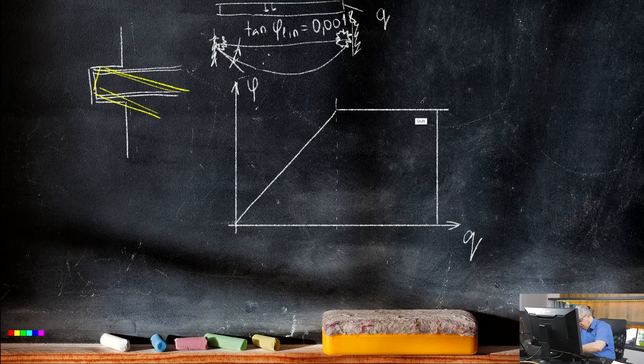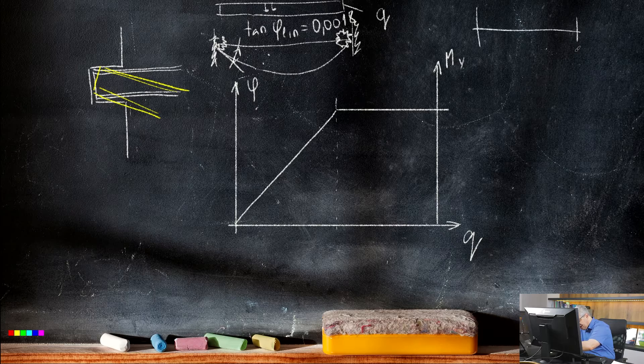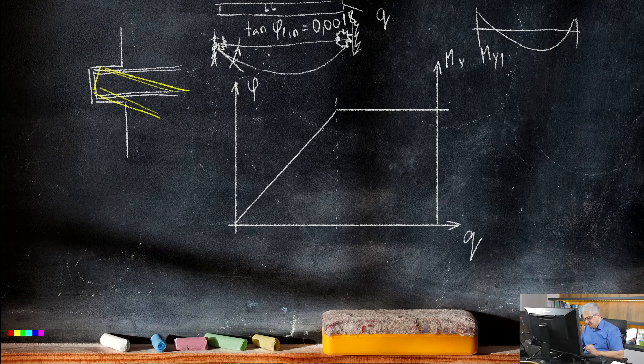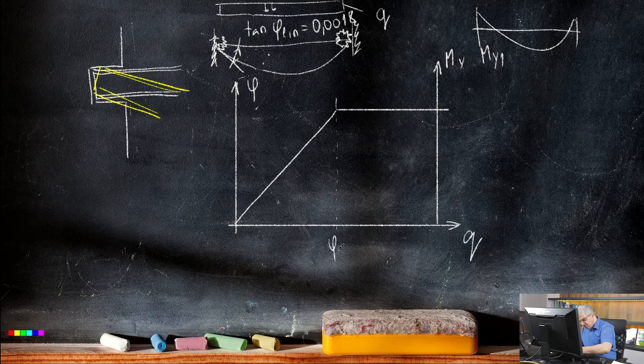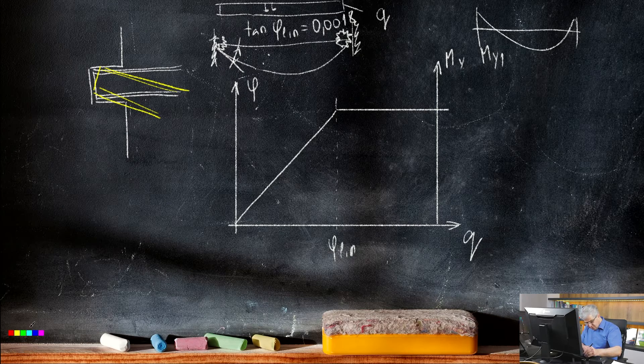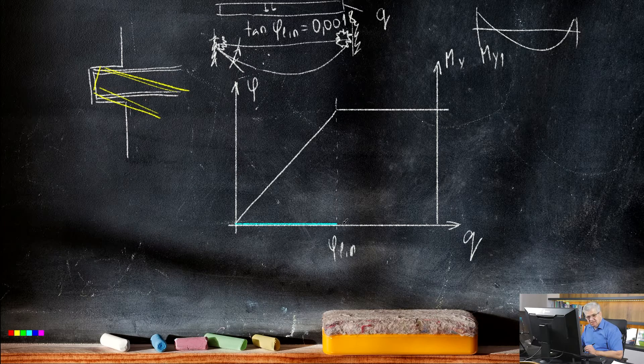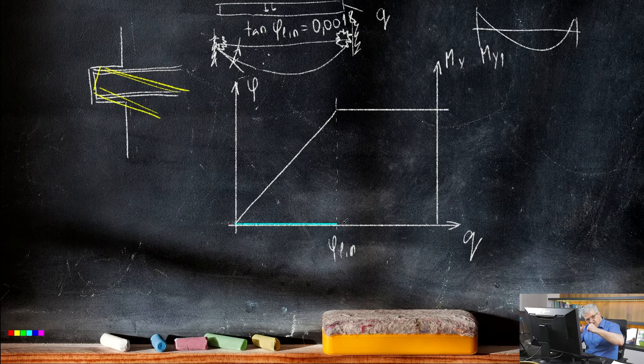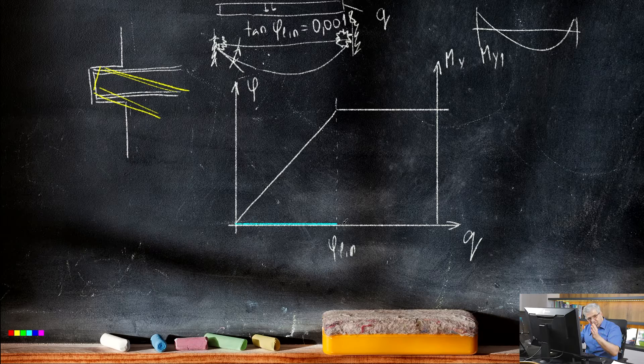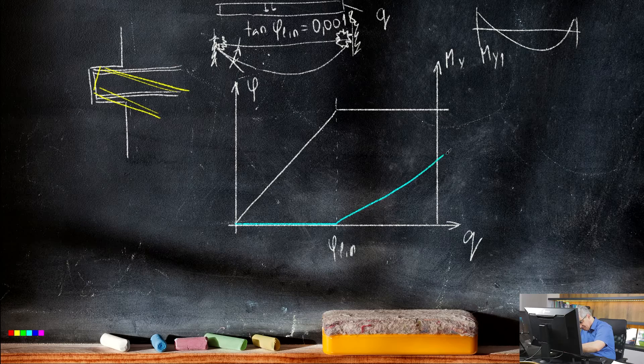If we do it on the other side with the bending moment on the end, for example we get some bending moment My1. What happened? Until this value phi limit we have no resistance. So we have no resistance. After we reach this value and we increase the load, then also this bending moment will act because from this moment we have a fixed support.